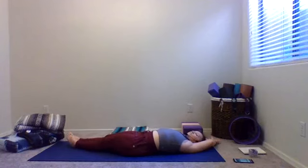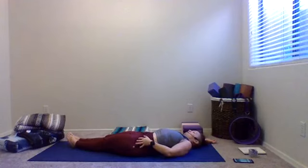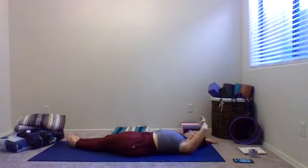So what you're looking for, I'm not sure how easy it is to see on this video, but you're making your body into a semi-C shape, like the letter C, or a banana shape. So when you start to take that shape, pay attention to your left hip and IT band, so that's the outer part of your hip. We're looking for a stretch there and a little stretch in our rib cage and our spine.